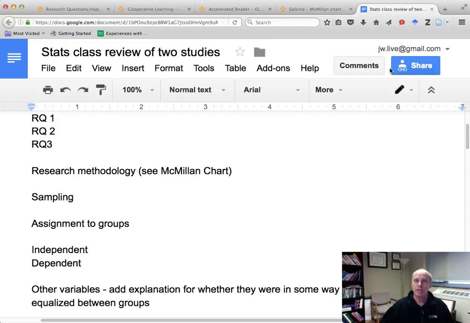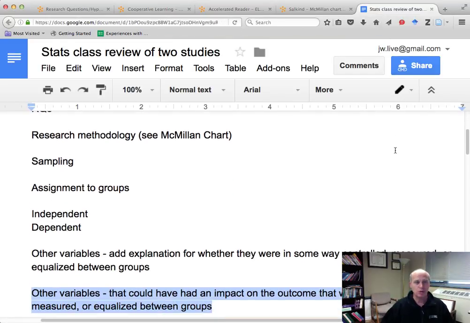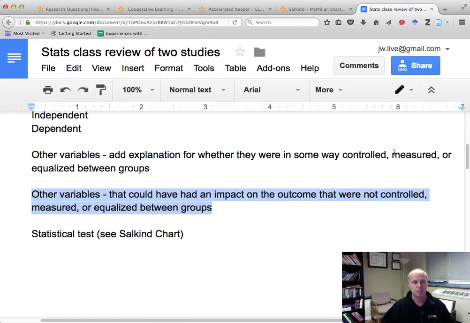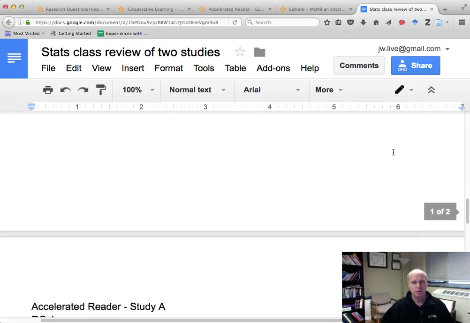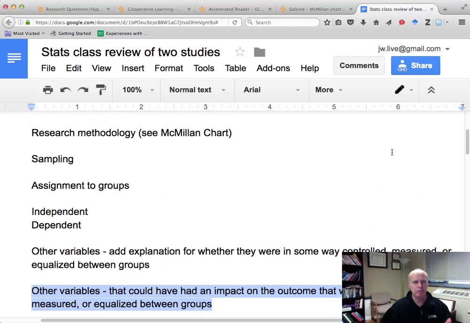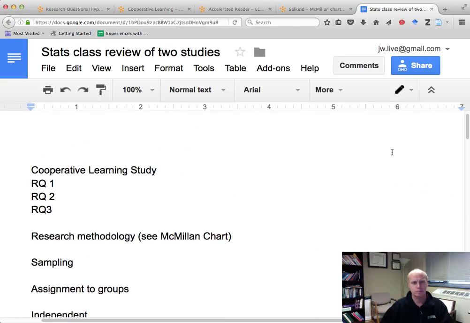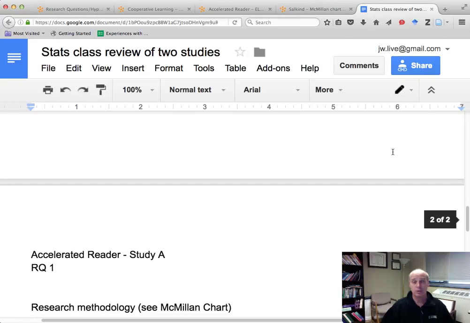All right. Now, this is open, so I'm hoping that we come up with robust answers for both. One starts on one page and the other starts on the next page. And so what I want you to do, each of you, is to add a little bit to both the cooperative learning study chart and to the accelerated reader chart, but template. But don't add so much that other people won't have anything left to add, right? So those of you who like to start early, especially, you got to hold back and not do too much, but of course, do your share. And I guess we'll all figure out together what that means.